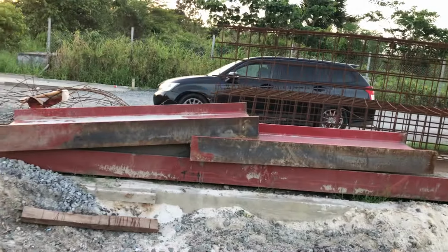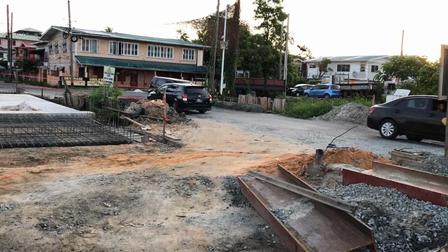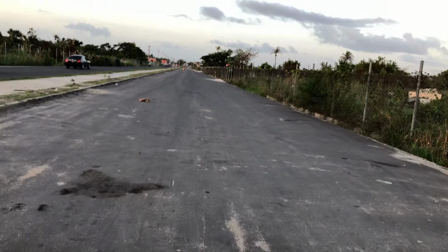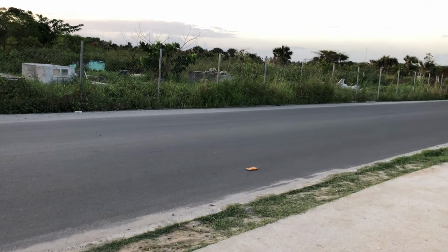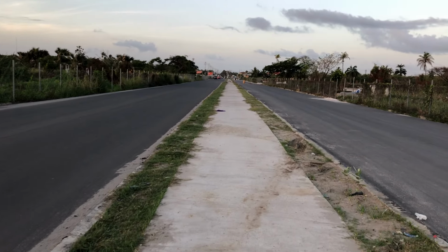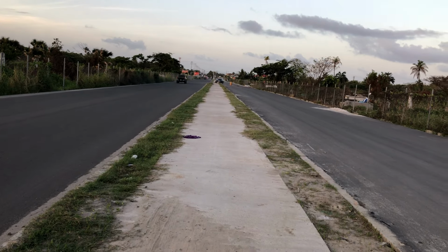And of course on the other side, once they've completed connecting this bridge to this half of the road, they're gonna have to complete the bridge on the other side. So it's like 2 bridges that have to be built, and they've built 1. This side of the Cemetery Road, that's the west side of it, had been completed the last time we were here. But the other half, that is the one that's currently being used by traffic going in both directions, that side had not yet been paved, but it's now been paved. They had completed this walkway in the center. I have no idea why they put the walkway in the center, but that's the design that they've been following.